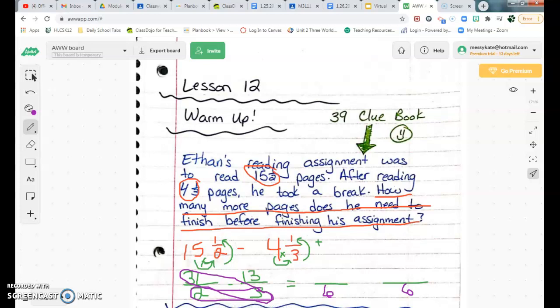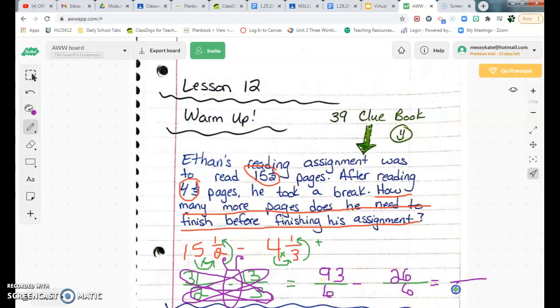My left wing, 3 times 31. Well, I know 3 times 1 is 3, and 3 times 3 is 9. So I'm going to get 93. Now I'm going to do my right wing, 2 times 13. That's going to get me 26. Don't forget the body of my butterfly, which means subtract. That looks like a 43, but it's 93. There we go. Now I'm going to go through and subtract.